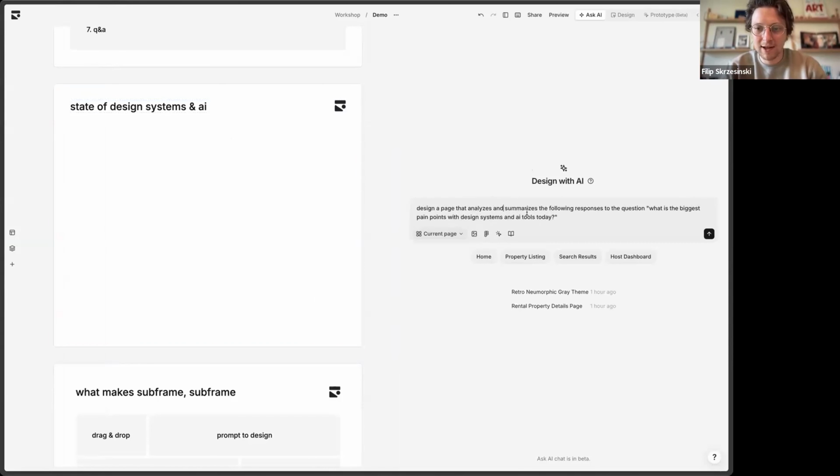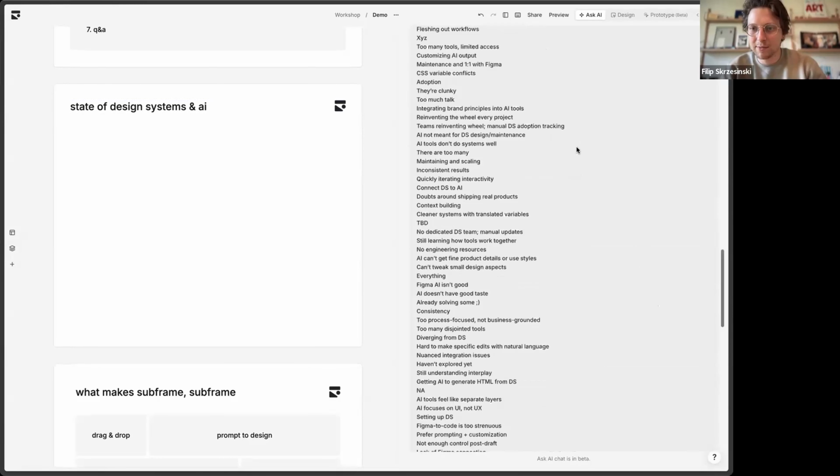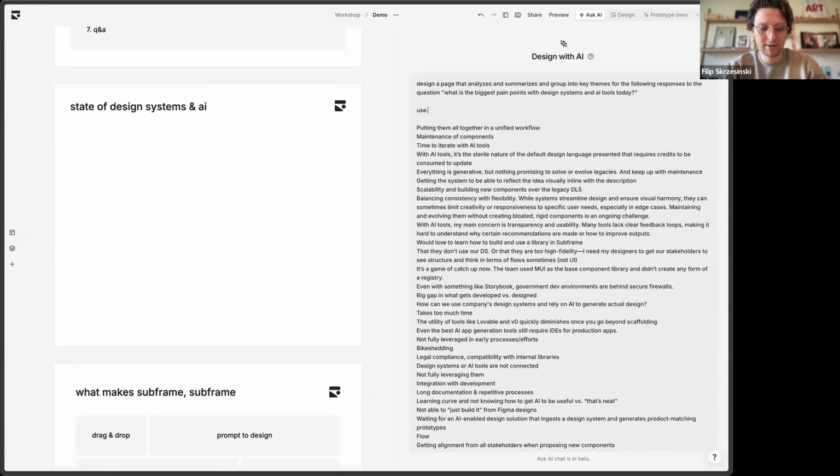So we'll actually say analyze, summarize, and group into key themes for the following question. I'll paste that in here. We got a giant text box now. And we'll say use direct quotes as evidence for each theme.